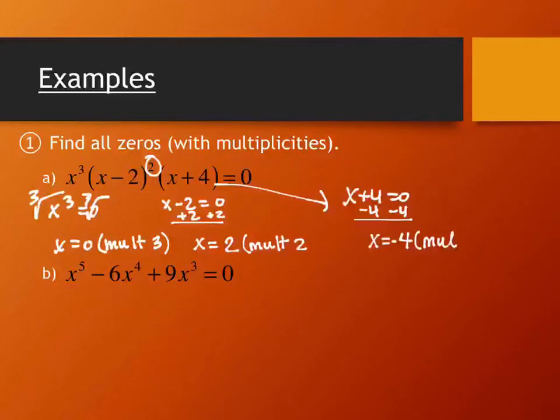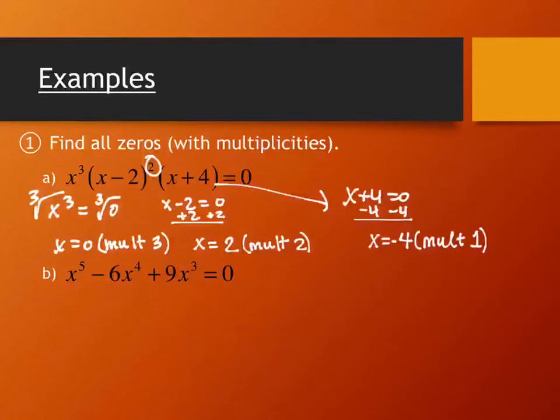The first one, x to the third equals 0. It's a cube root. Sorry, I was trying to cram things in space-wise, and it wasn't working for me. Let me slide it over just a little bit, and we'll put it there. That's better. So cube root on both sides. So we end up with x equals 0 with a multiplicity of 3, x equals 2 with a multiplicity of 2, and then x equals negative 4 with a multiplicity of 1. So if it's already in factored form, that's very friendly. We just set each piece equal to 0 and solve.